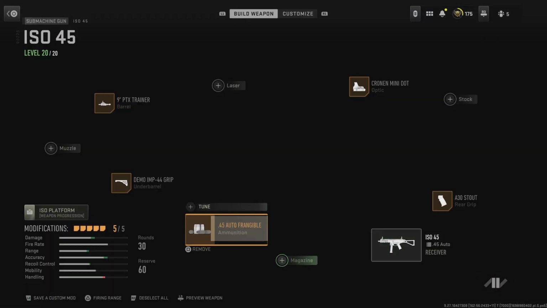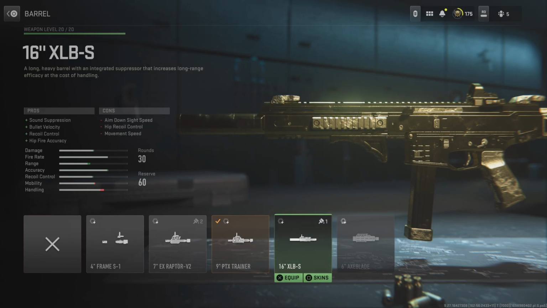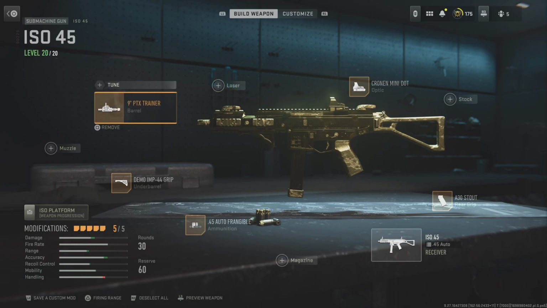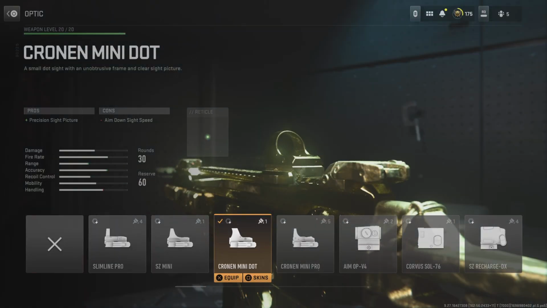Oh, we weren't finished with that one. Of course we went with this barrel. You could go with this one to add more accuracy, recoil control and range, but I went instead for the version with the mobility, damage and range, because you always want to be moving with this type of gun because it's very fast firing. And of course we put a red dot on this one, or a green dot if you want.